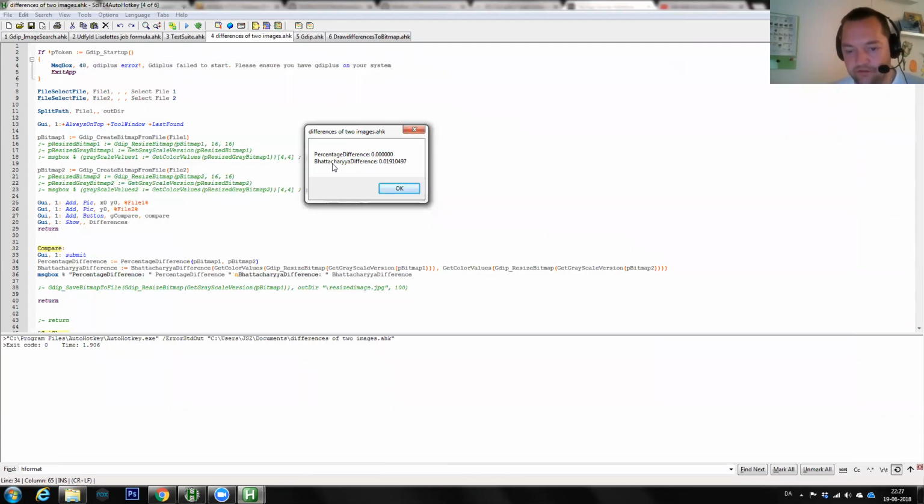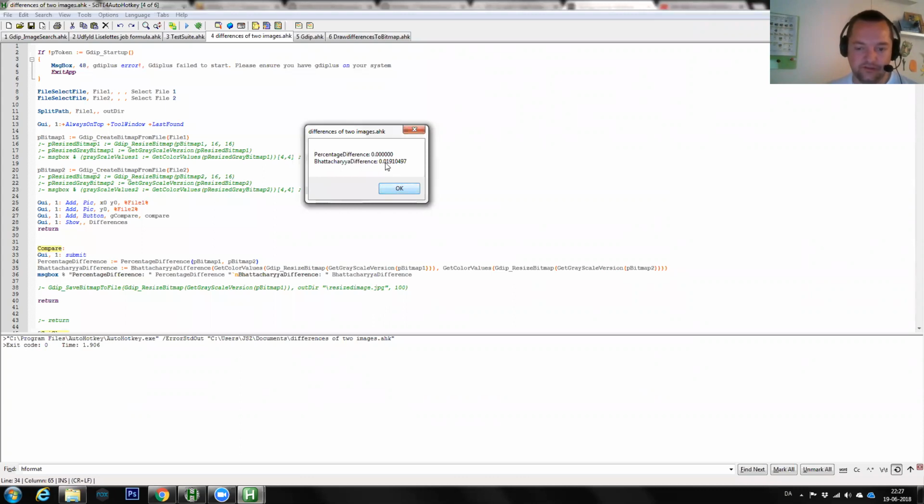But if you look at this one here, it actually catches a little bit, and that's the actual algorithm behind the comparison. That's making a little bit of a taint on the actual image.